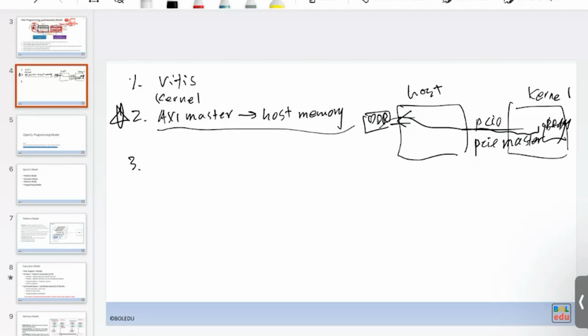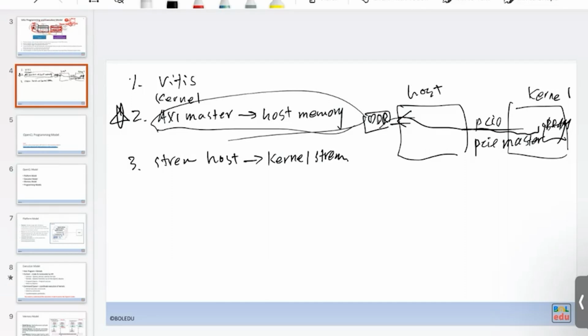You can do that with host-to-kernel streaming. For this one, you can see the data transfer is very efficient. However, there is another overhead called control synchronization.